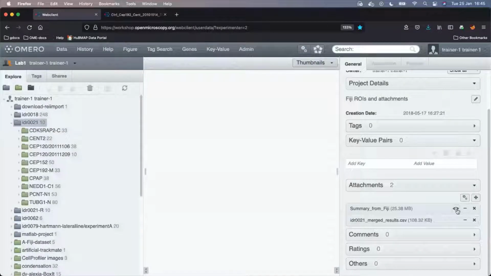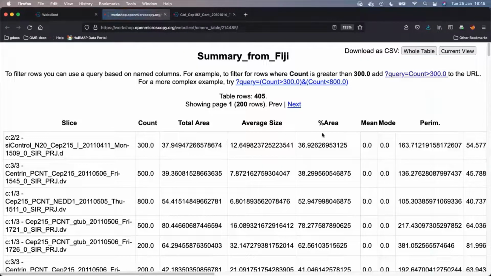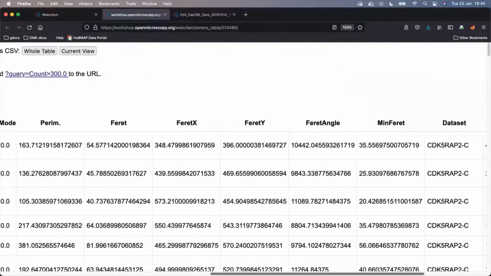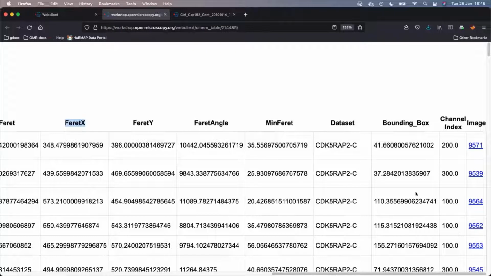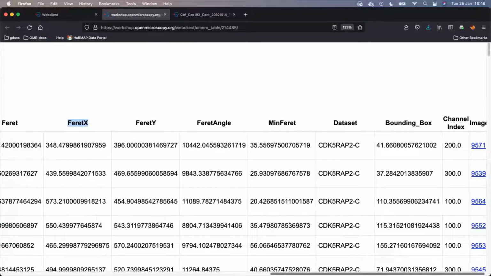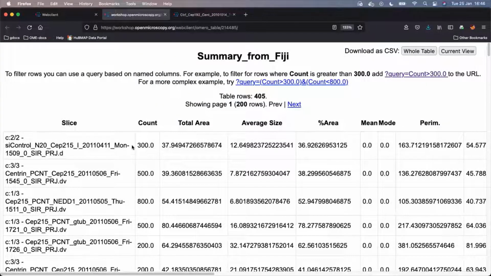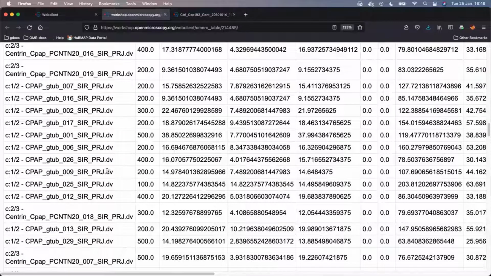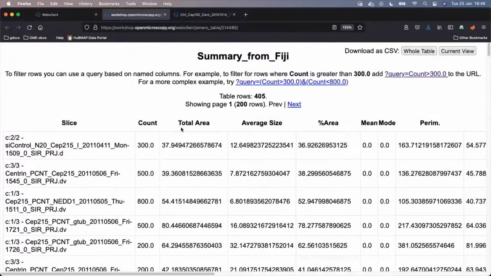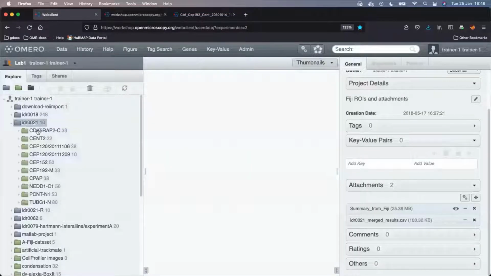And it is openable and viewable in OMERO.web by clicking on this eye icon. And you can see, indeed, it's coming from Fiji with all the bells and whistles like Feret Y, Feret X. Also, there is image ID as a column, there is a parameter called bounding box, which is basically an area of the box which is around those variously shaped polygon ROIs, and which encompass the centrioles, being a subcellular structure which is on these super resolution images as they were submitted into IDR.